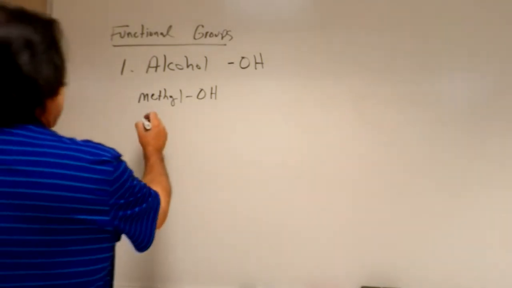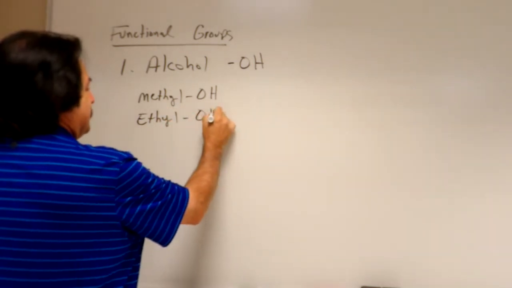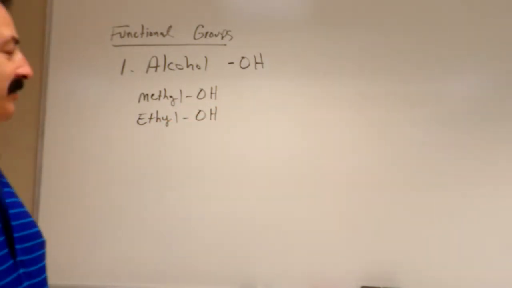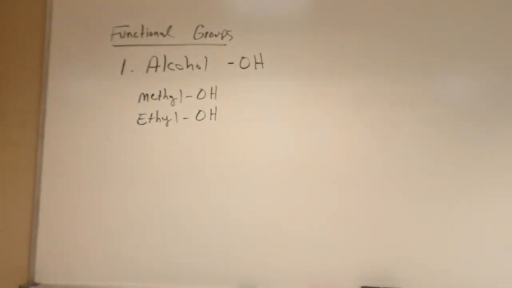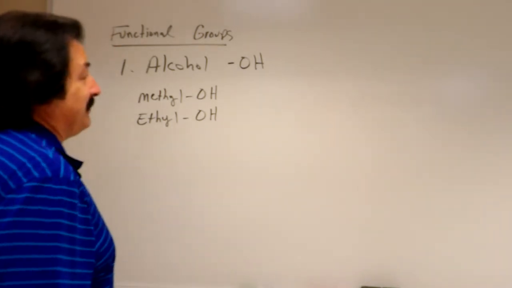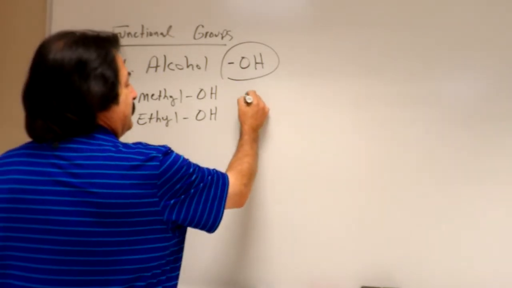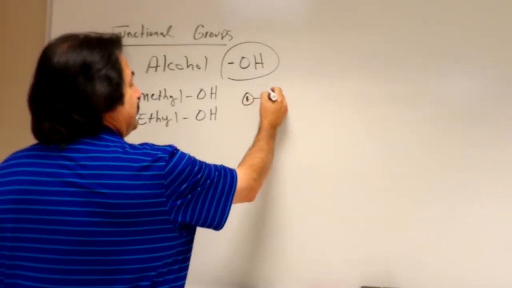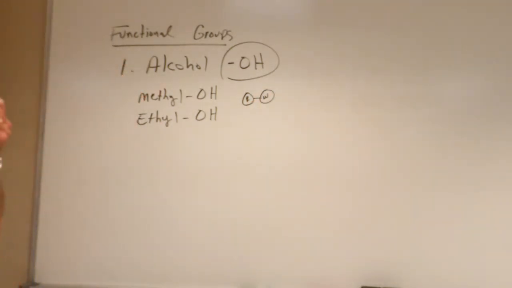Or if you have an ethyl group and you attach an alcohol group, now you have not methanol, but ethanol. And ethanol is something that goes into your gas as it is right now. So OH is the guy you're looking for. That'll be a red molecule attached to a white molecule, and you'll see that here shortly.